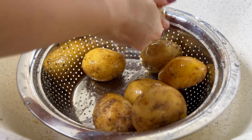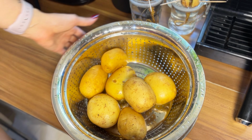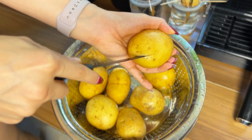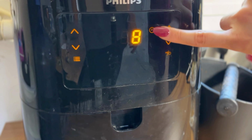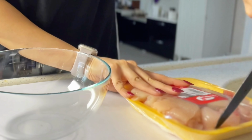First, wash the potatoes well. Make cuts on potatoes. This helps potatoes to cook well and evenly in an air fryer or in an oven. I set the timer for 60 minutes, which was a lot. 30 minutes timer will get the job done.